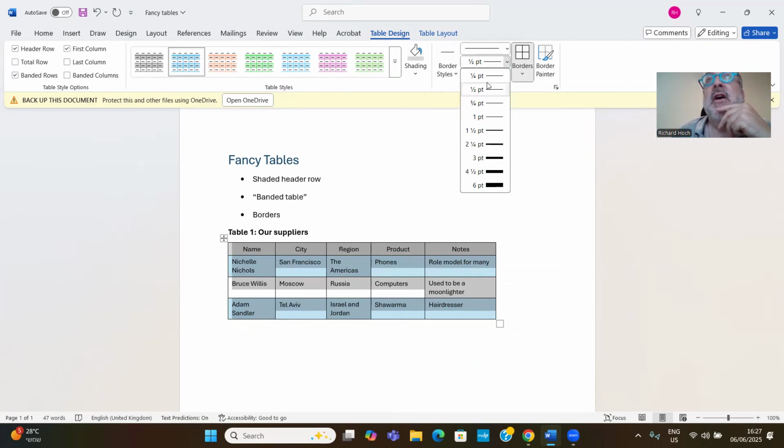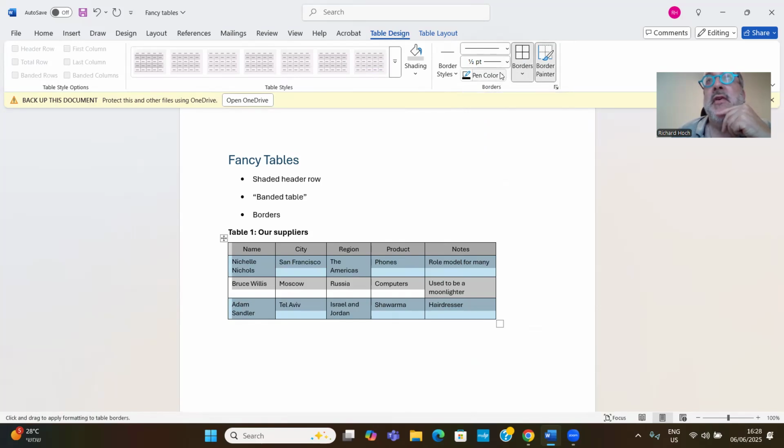And I would go with either a quarter point, a half point, at most probably three-quarters of a point, although your company may want to have something thicker. I can't imagine using anything this thick though. Let's stick with this.